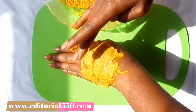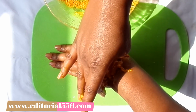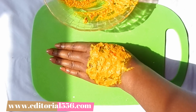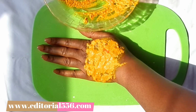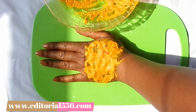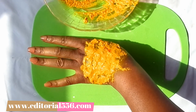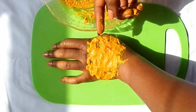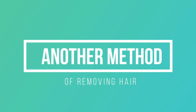After you've applied this treatment on those parts in which you have hair, you're just going to allow it to sit there and dry up a little bit. After that you just wash it. Then you'll notice that the hair on those parts is just going to be melted away, and this is perfect.